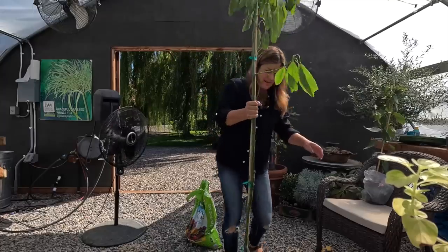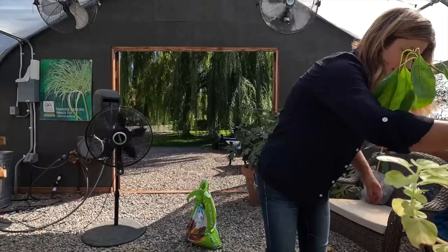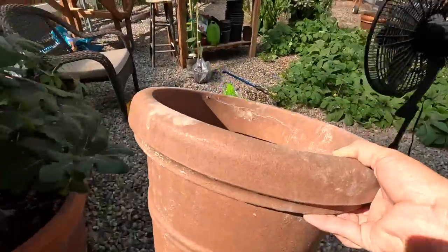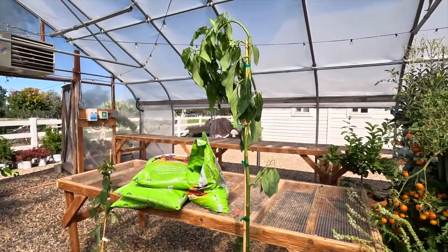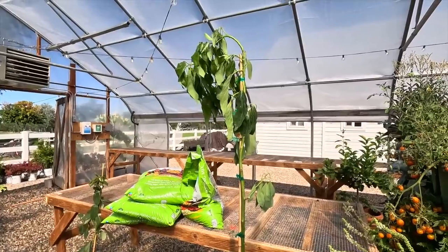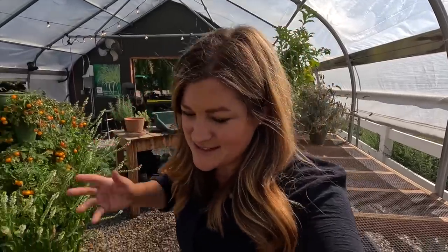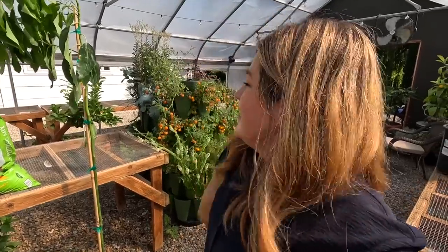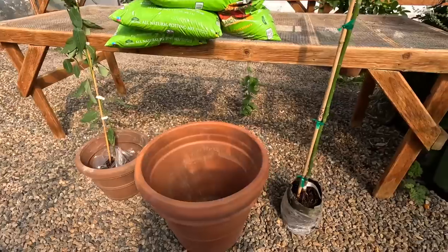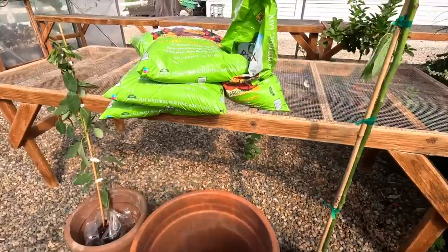Sorry, sorry tree — don't fall down! Got them out here to the greenhouse; they're looking so sad. I watered them right when we got them out of the box, hopefully they perk back up. It's pretty hot today — like 98 outside, and 109 in here. I've got a couple of pots that I think are going to work out well. Usually when repotting you don't want to go too big, but this avocado tree is so tall and top heavy that I'm going to put it in this big terracotta pot and just go for it.